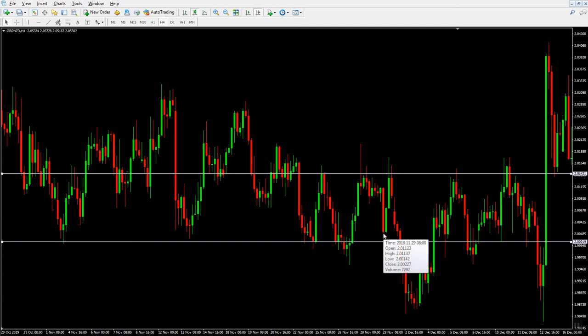If you just take it manually, once again, great if you knew where that was going to go. However, this could have been whilst you're asleep. I mean, this particular candle here represents a 6 a.m. candle. So for the majority of us, yes, we're awake, but are you looking at the charts at that particular point? So price came downward, didn't hit target, reversed at that point, and it only took a couple of hours or potentially a couple of minutes in that 4-hour candle to hold that position there.